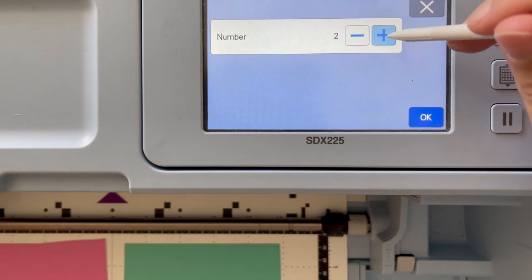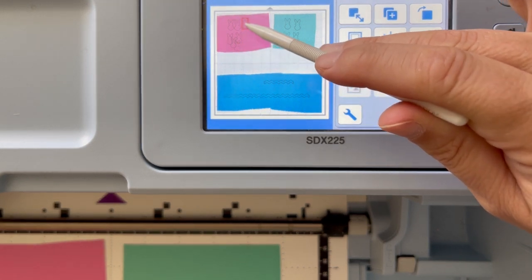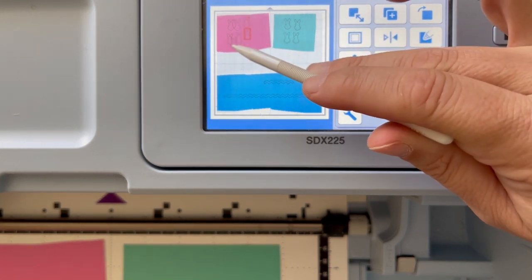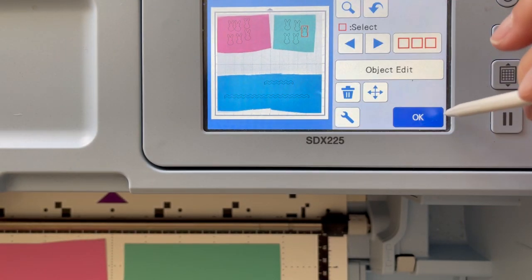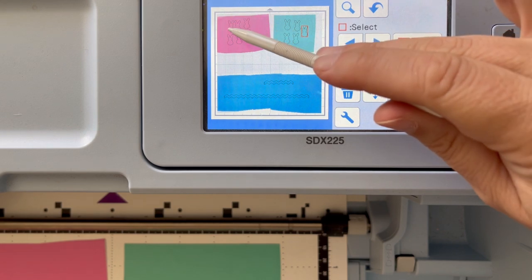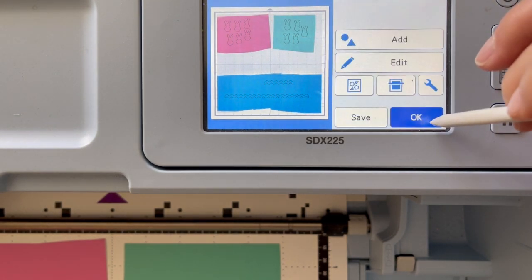I'm going to go into Object Edit and make a few more bunnies because I feel like we have enough space and we might as well. Who knows? We might need a few more. Can't hurt to have a few extras. We can always use these on cards and tags and other projects. And once I am satisfied with everything, once I feel like everything is in place, I'm happy, let's cut.